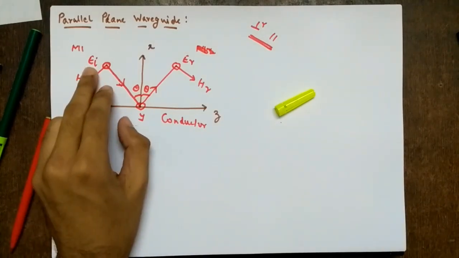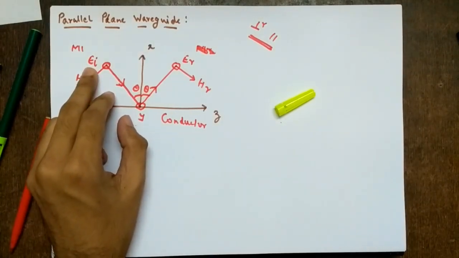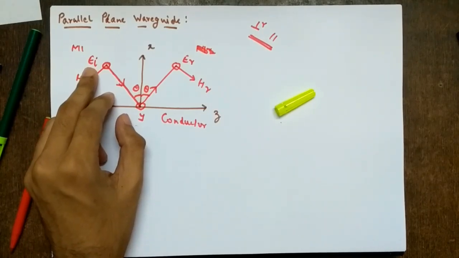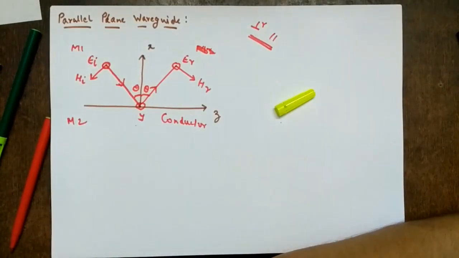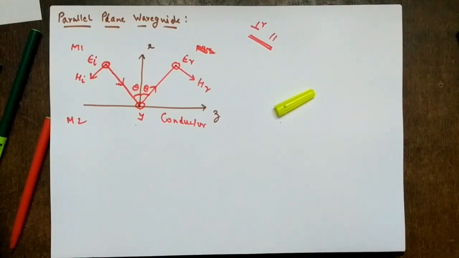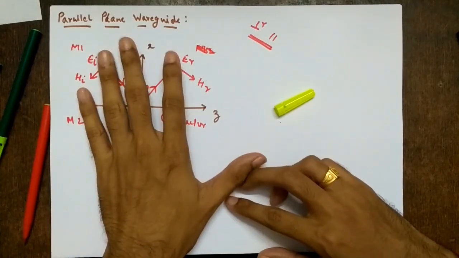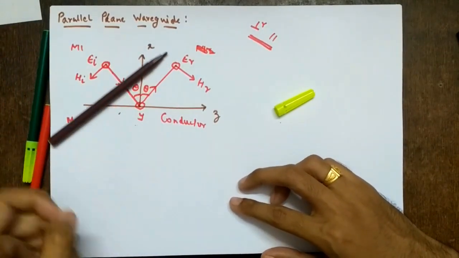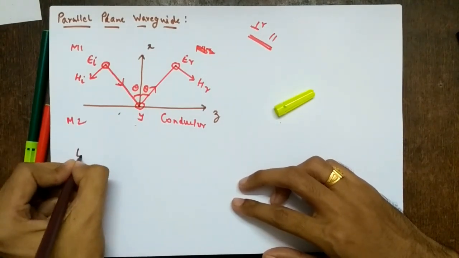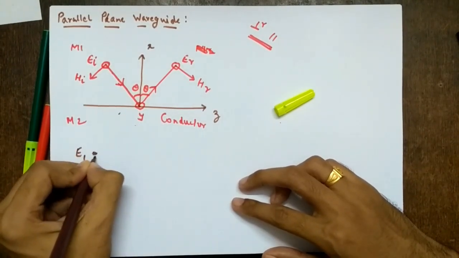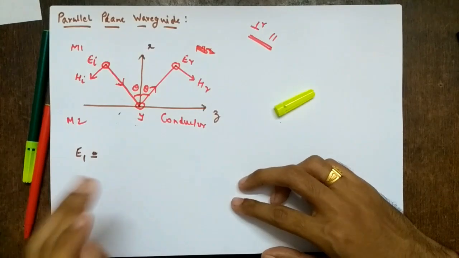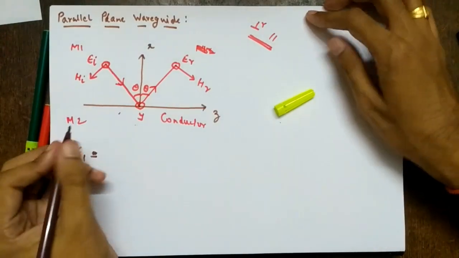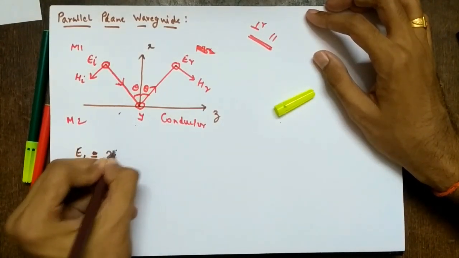To find the electric field E1 for medium 1 and magnetic field H1 for medium 1. So we'll not derive it. I'll give it to you directly. It is not part of the syllabus, but for understanding waveguides, it is very important. So I'll just write it directly. Again, the derivation is not there. So this lecture is just for understanding. It will not be asked in the exam. Simple. First 2-3 lectures of waveguide.